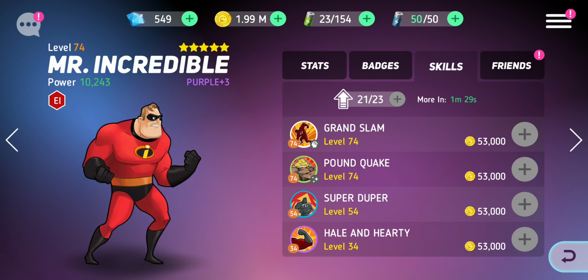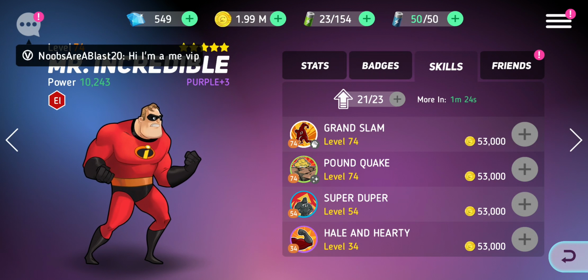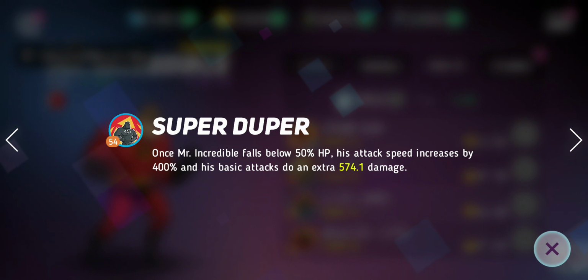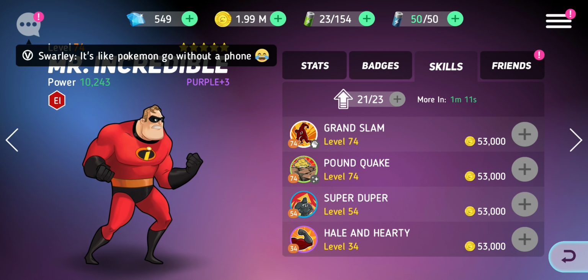He slams, hits all the enemies moving them back, and if you use Grand Slam when Nick uses his Lemming Rush, you can knock him back into the Lemming Rush and double the damage. Poundquake stomps the ground, hits everyone around him. Super Duper, this is incredible, when he does 400% more attack speed. And that's just more health, so that's important to upgrade.